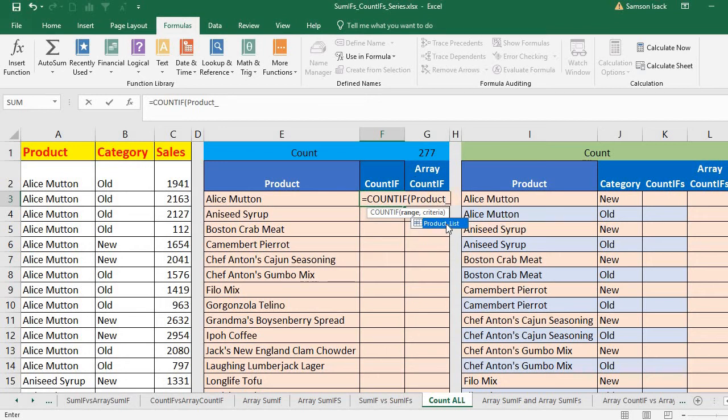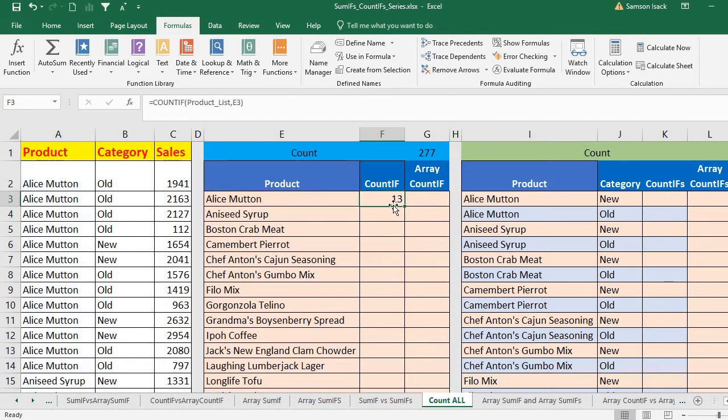It is popping up the product list here, and the tooltip tells you it is a predefined named range, product list. Now the where part is over. What do you want to do? I want to check the value Alice Mutton, which is already in cell E3. Close the bracket, then enter.